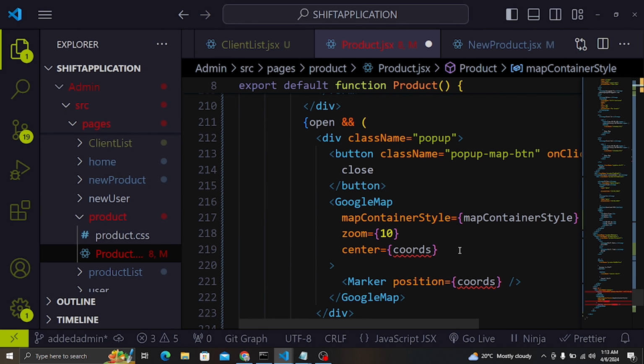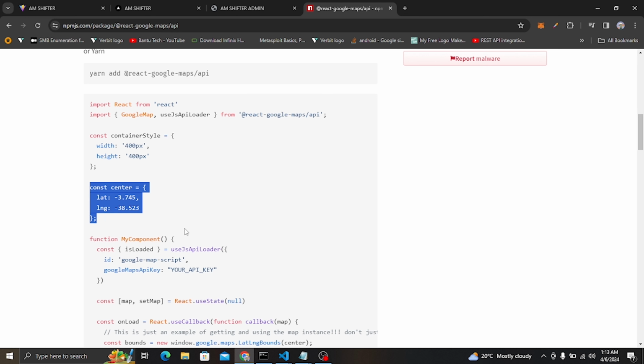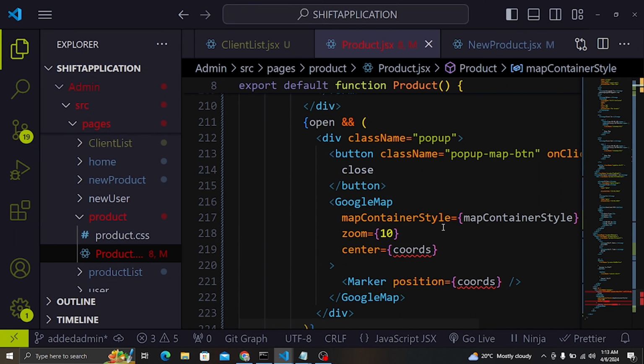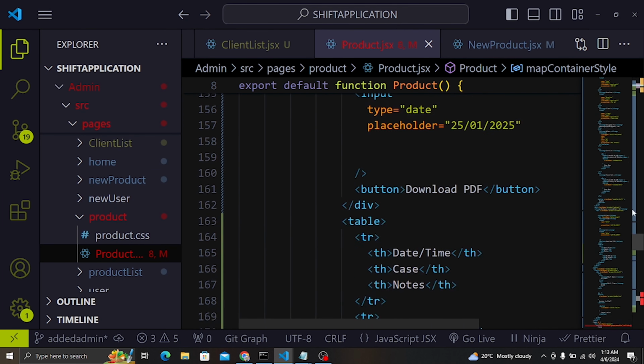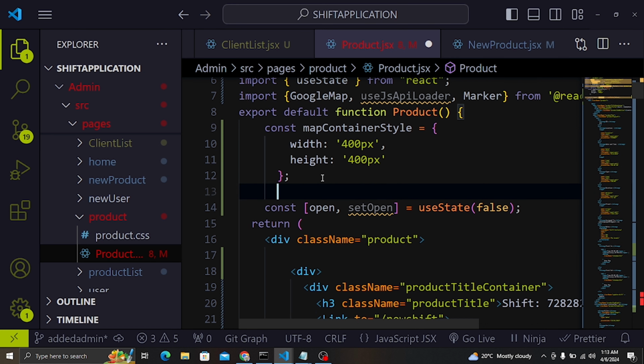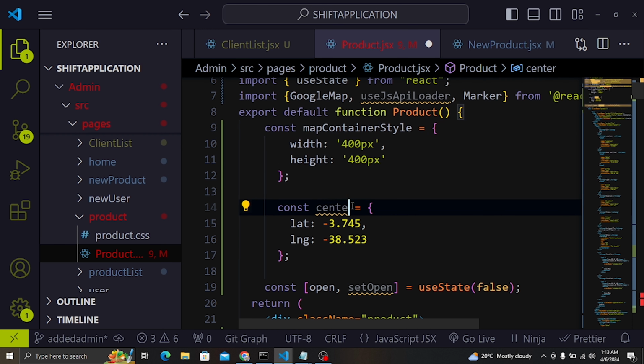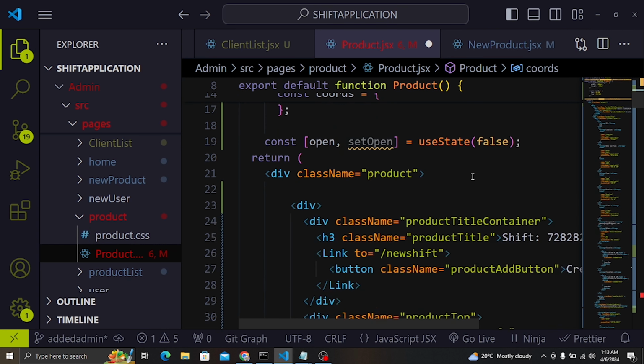So also I need codes or coordinates, and the coordinates is the one that they are calling center here. So I'm going also to copy this. So copy that, and here also I'm going to, let me show you how to use it. So also we are going to use it here, like that. So this one I'm going to call it codes, so that we can use it down there.